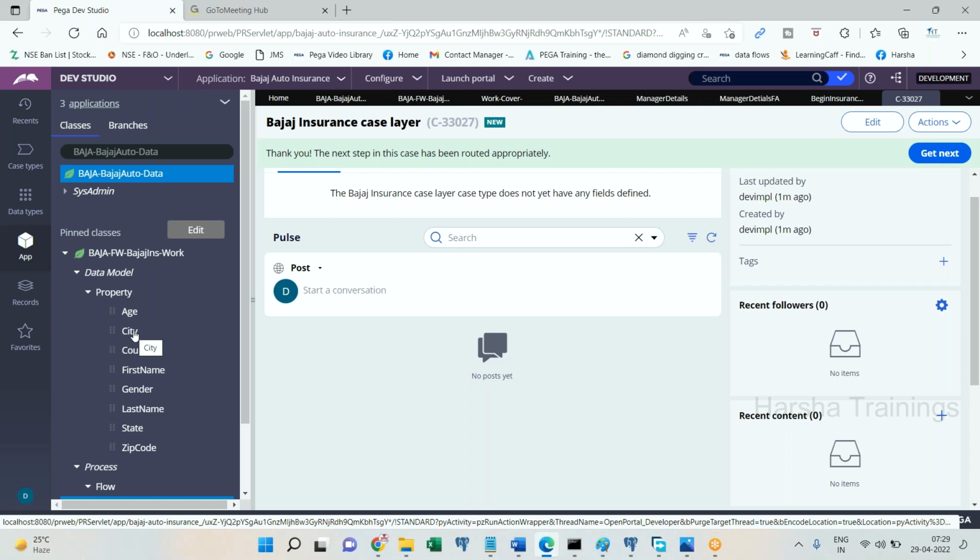Not possible. What should I do now? Again, I need to create 7 more properties for the same purpose. I have 10 different actors. Actor means who is playing some specific role. Manager is an actor, user is an actor, analyst is an actor, director is an actor, service specialist is an actor, rater is an actor. Like this, different roles of people are called different actors.